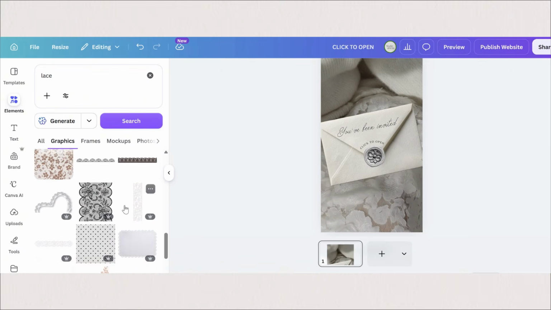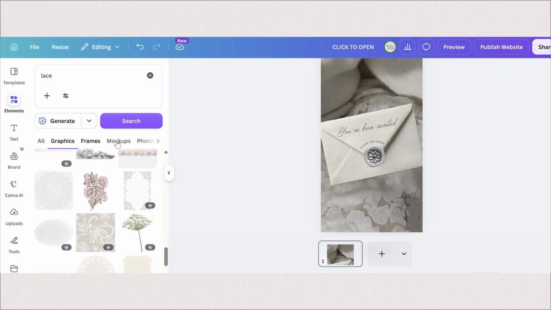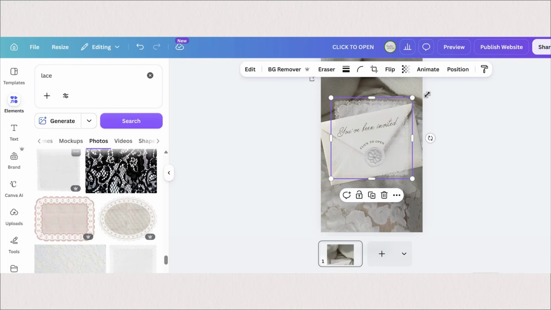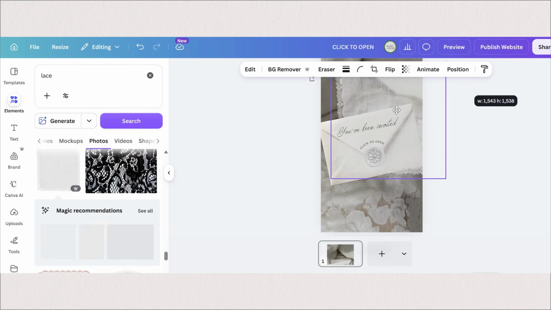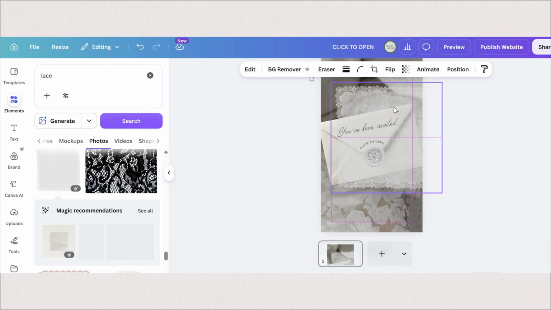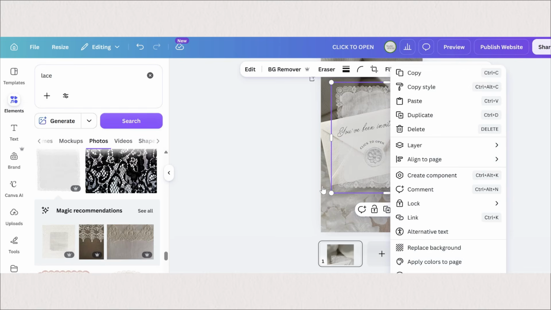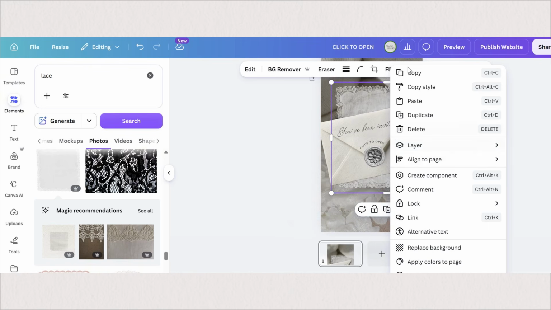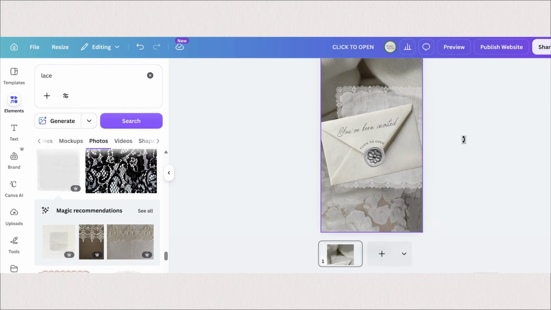There's a lot of trial and error in design, so you just need to try it to see if it works. I love this subtle lace little napkin, so I'm going to put it behind our envelope under layers. Make sure it's set to the back layer behind our envelope to make it stand out.